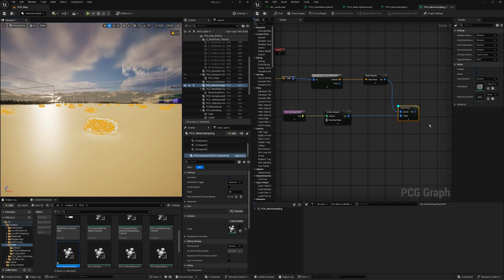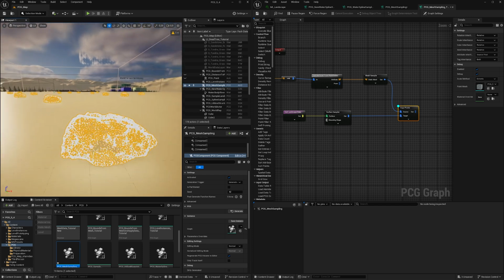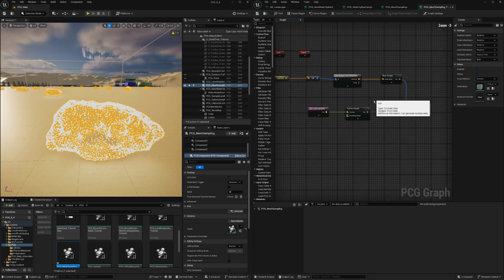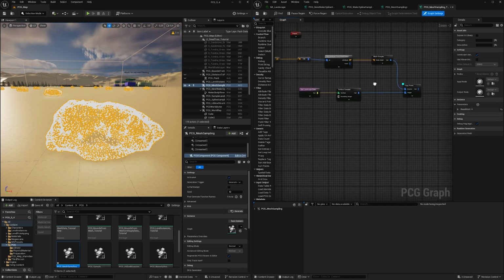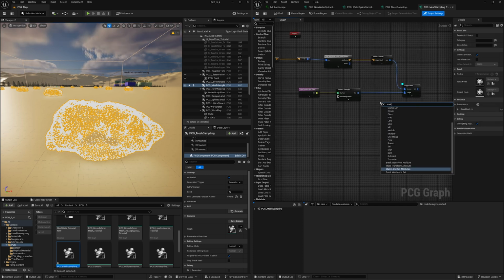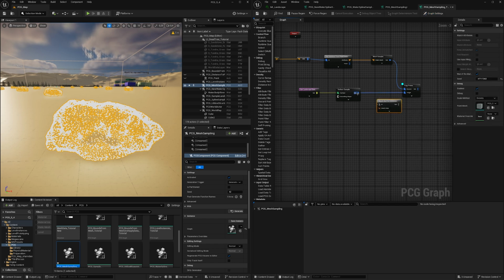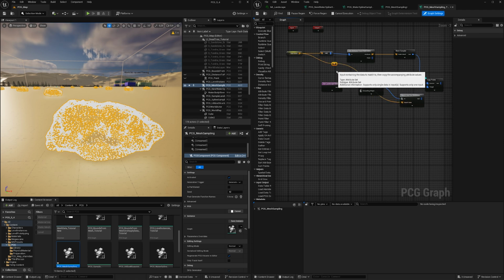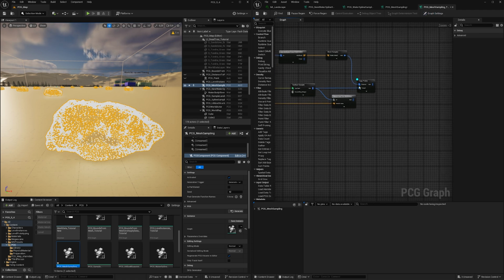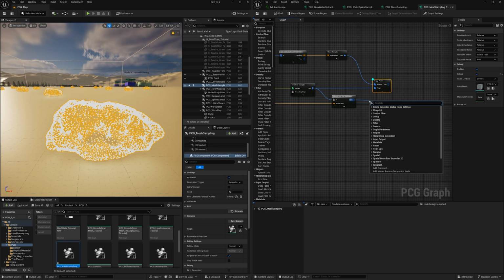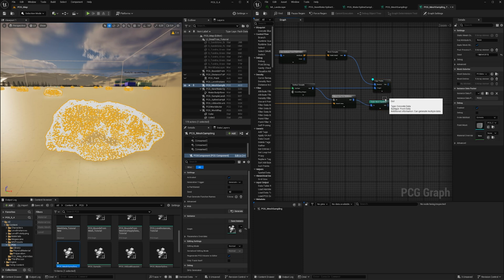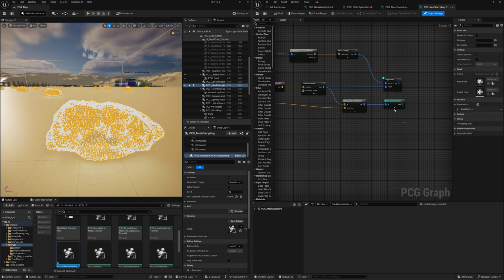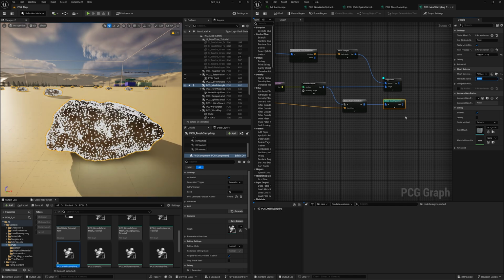All right. Now, if we debug this copy to points, we can see that the mesh that we are inputting here is already getting sampled, but it's not being displayed yet in the scene as a mesh. And in order to change this, we need again the match and set attributes node. And we're just inputting the data that we're getting from our base mesh. And then we put this into a static mesh spawner that we, of course, again need to set to accept the attribute mesh.